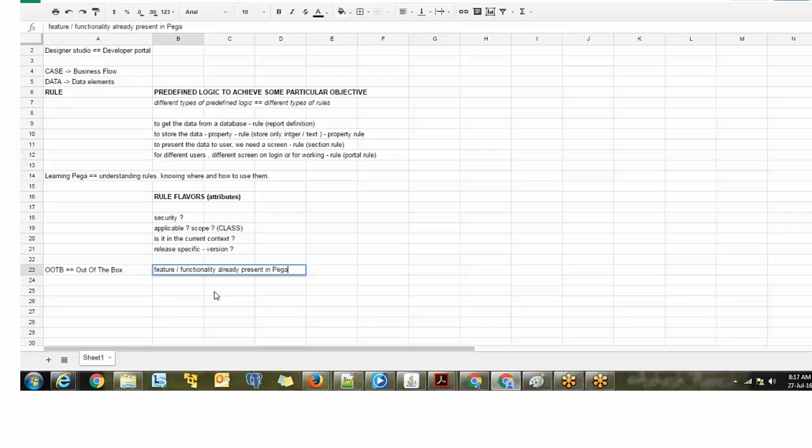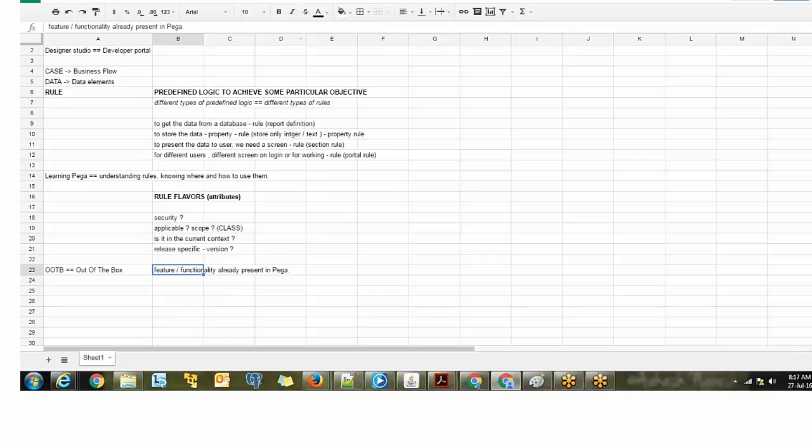So whenever I say out of the box, it is already present in the product. We just need to reuse them or extend them, probably customize that a bit and tweak it.